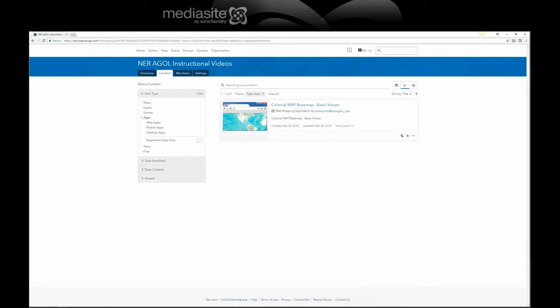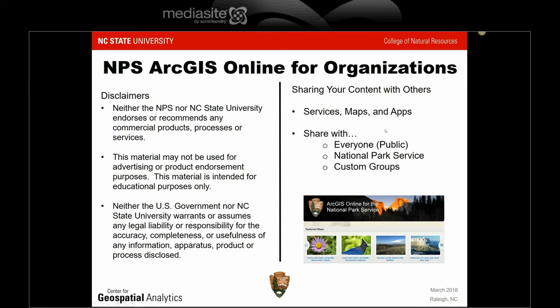So that's all there is to it. Let's just recap real quickly. It all starts with your services that are associated with your maps, that are associated with your apps. You can share a service independent of anything else. If you share a map, all the services associated with that map must be shared. If you share an app, all the maps and services associated with that app have to be shared in the exact same manner. But the software will help you walk through that.